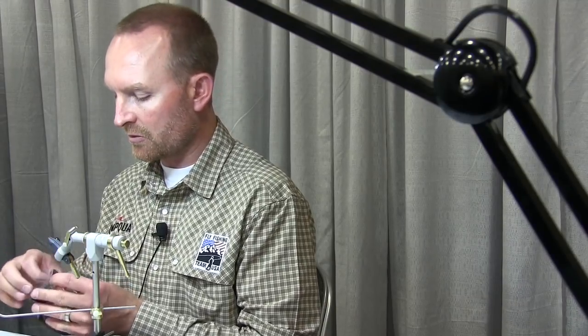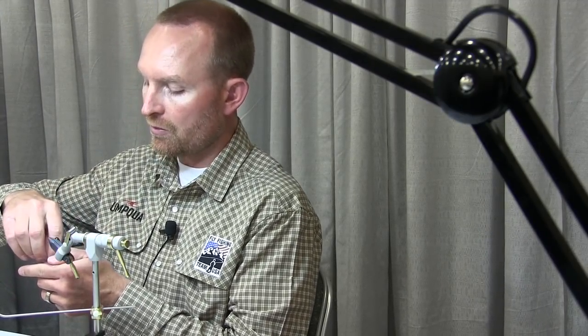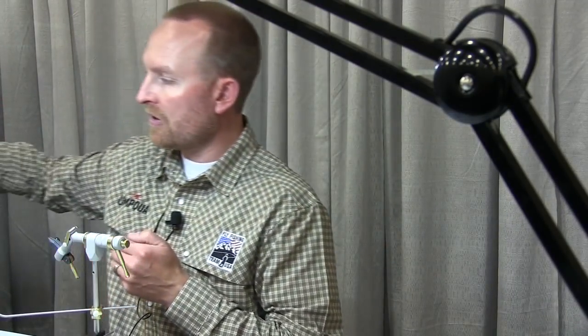I weight mine again. I put a bead on them because I like to fish them on a nymph rig without sinkers, so I have better contact with the nymphs. Most of you have probably heard of that European technique. If you haven't, swing by the Fly Fish Food booth over there or get online and grab one of these modern nymphing DVDs. That'll walk you through the Euro nymphing process.